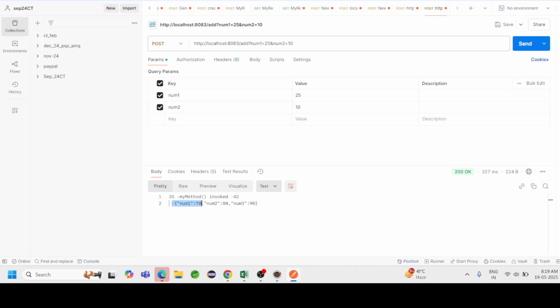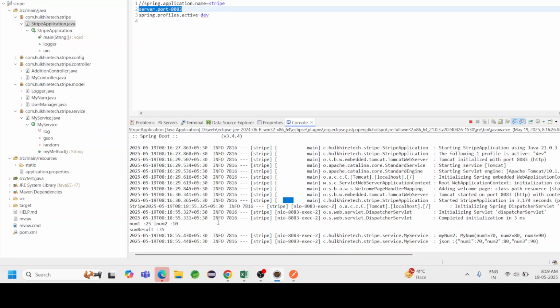There's num1 70, num2 80, and num3 90. So how does this happen? Let me check. First look into the console. Num1 is 25 and num2 is 10.